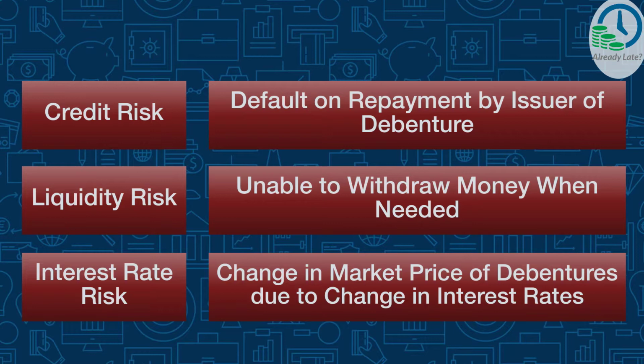So, what exactly is a floating rate fund? A floating rate fund is a fund which invests a minimum of 65% of your investment in floating rate bonds. So what are floating rate bonds?